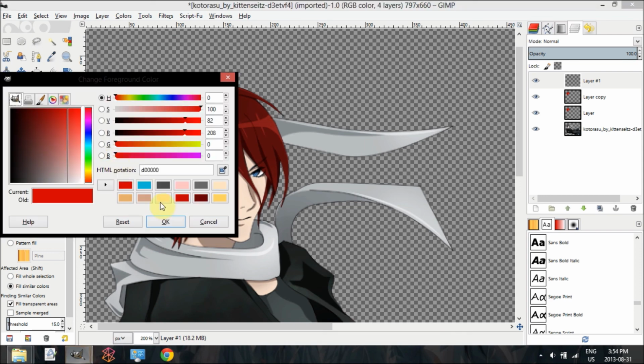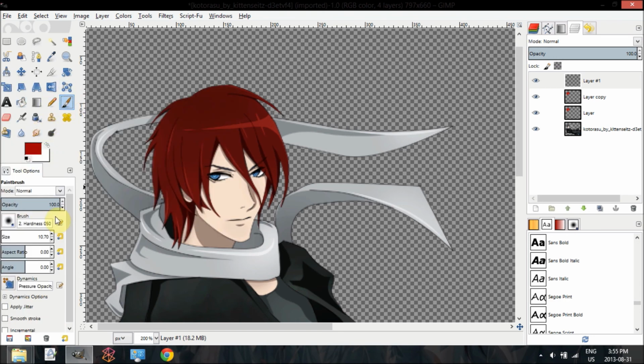And I'm going to find a darker color. It's going to be this. And a softer brush, a soft brush that's not too big, not too small, just the size of Montreal. I'm gonna go about 5.